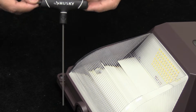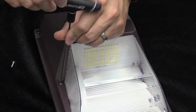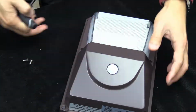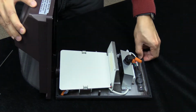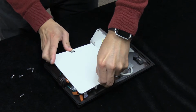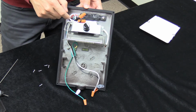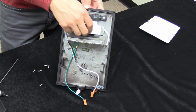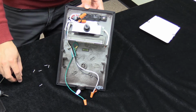We'll start by removing the 6 screws securing the diffuser to the fixture's backplate. Next, we'll squeeze the tabs on the sides of the reflector sheet and remove that too. Finally, we'll remove the sensor cap on the photo control sensor. If you won't be using the photo control, you can leave the sensor cap in place.